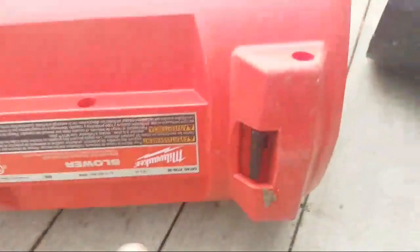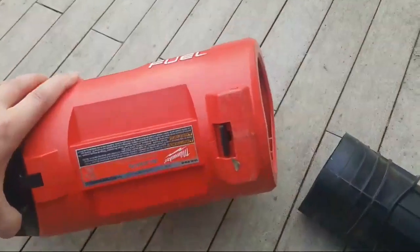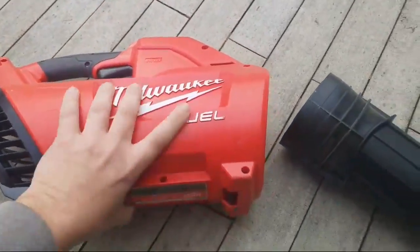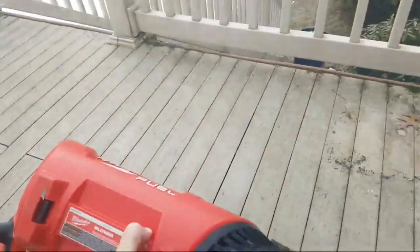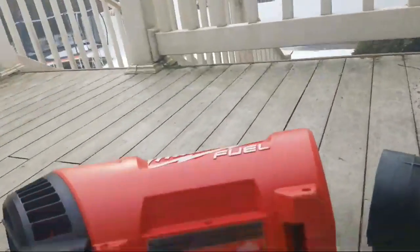And again, all you've got to do is press this little button on both of them. Some of these are so easy, even at the wall, to get the tube off. I think it was the DeWalt. Maybe it's not. But it's so easy to get these tubes on and off. And if you have to store it somewhere, it's this small. So it's awesome the way Milwaukee set this up with the tubes.